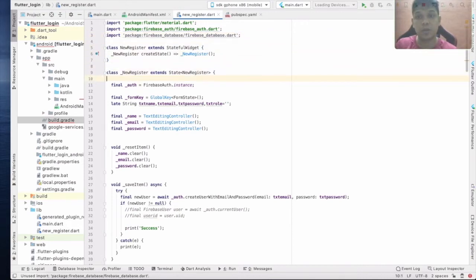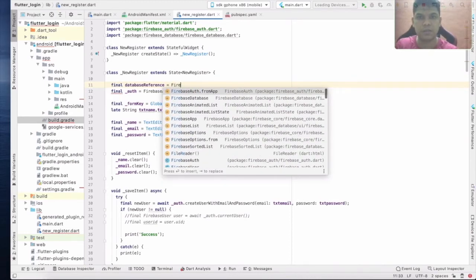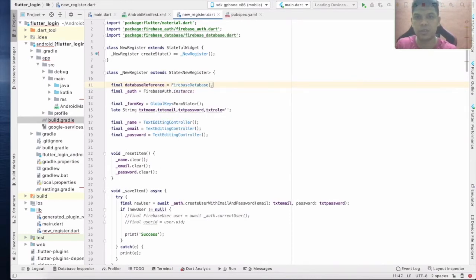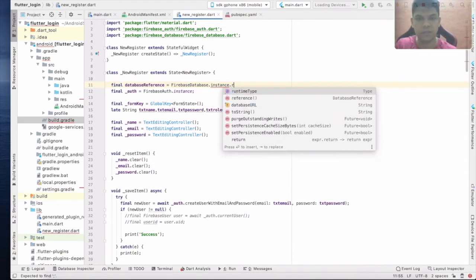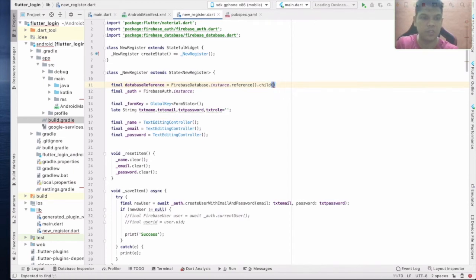So here we need to create a final database reference. This is only the variable name: FirebaseDatabase.instance.reference().child, and you put a string here, we call it users, and a semicolon.